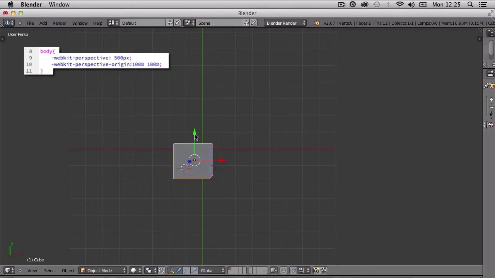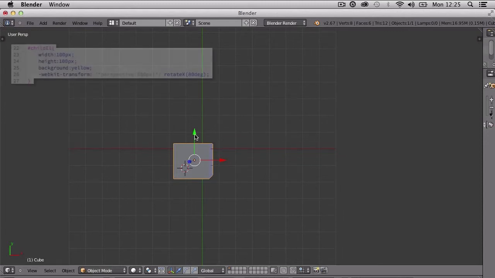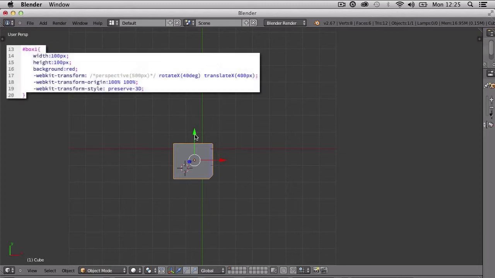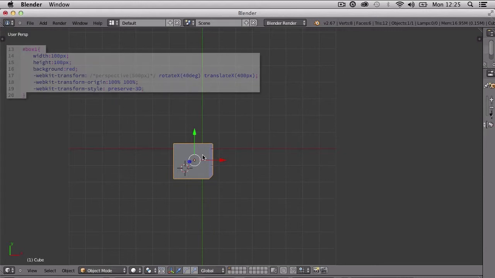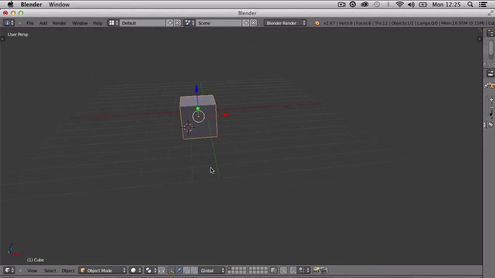So once we've gone ahead and done that, the next thing that we've done is we've got the box element. Now this is a parent element of another element that's in the 3D space. Think of this like the cube right here. The cube contains all the faces, so it's a parent to all of those faces. And if we take a look at this now, I'm just going to move it out a little bit like so.